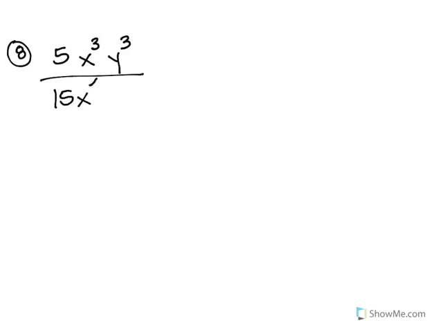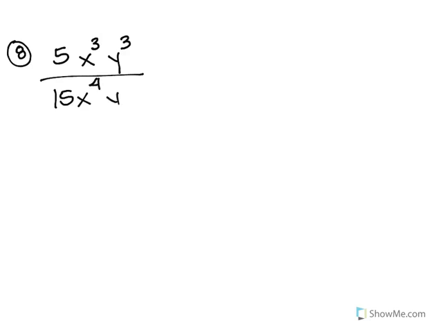The next part says write each rational expression in lowest terms. I told you guys you're probably going to be presented with any type of factoring method. You've got to be able to recognize it and be able to reduce it. Now, number 8 is simply reducing the fraction and knowing how to reduce your exponents. So that's kind of taking us back a couple lessons.